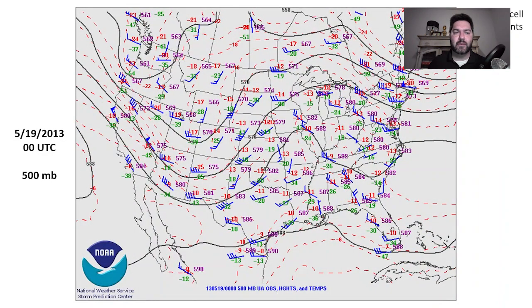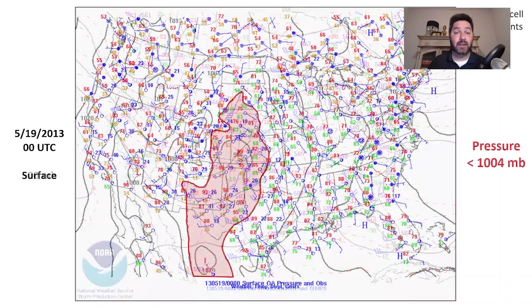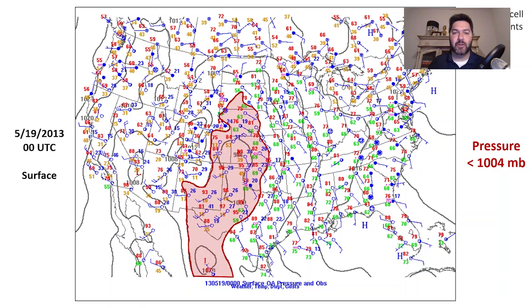Now, by the evening on May 18th, 2013, May 19th at 0Z, you do see stronger flow. It is still pretty backed, but in general, it is westerly enough that you might expect to see some lee troughing. And indeed, we do see that here with a large area of low pressure. So that causes the air from the east to rush into that. Remember, air flows from high to low, and that's especially true near the surface.